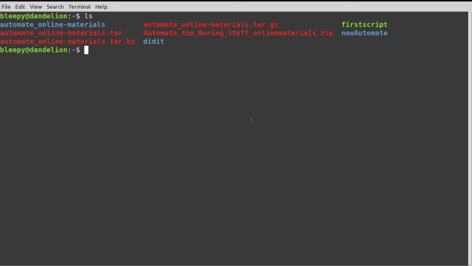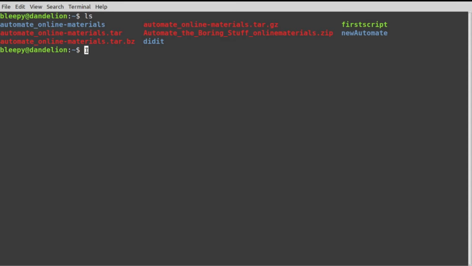You're going to find the download the materials, get automate the boring stuff online materials.zip, download it and unzip it so that you have this directory right here, automate online materials, because we're going to be doing our greps inside of it.